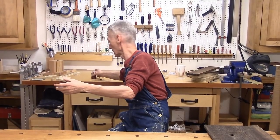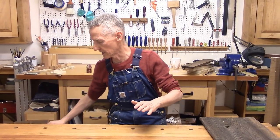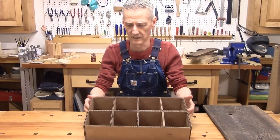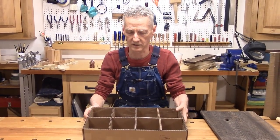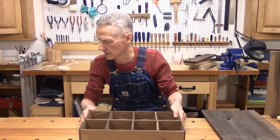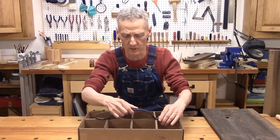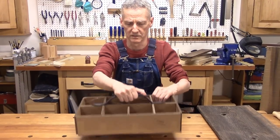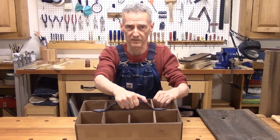And I want to make a special handmade gift for her that I'll surprise her with. And here it is. This is a cardboard mock-up of what I'm going to make. It's basically a shallow box. It's got some dividers here. And then it has a handle on the top. There we go. And that makes it a tote. And I think that'll make a nice gift.